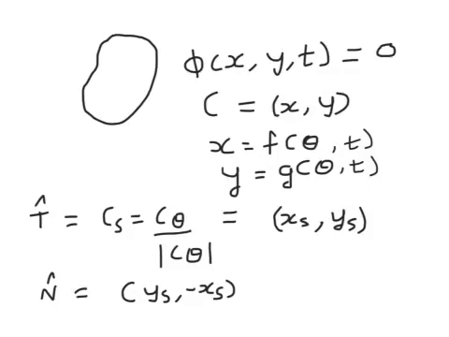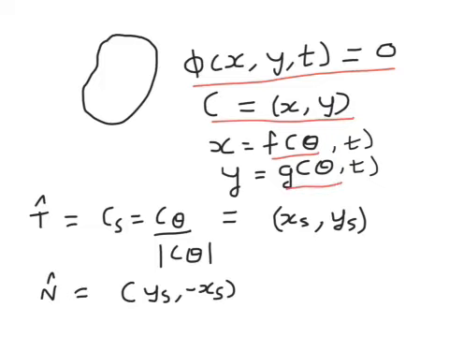Hi friends, in the previous video we saw the definition of a level set, and specifically we were interested in this zero level set here. It's a higher dimensional function which has the variables x, y and t. In earlier videos, we saw that the curve can also be given by c, which has the x and y variables, and x and y are themselves functions of f theta and g theta.